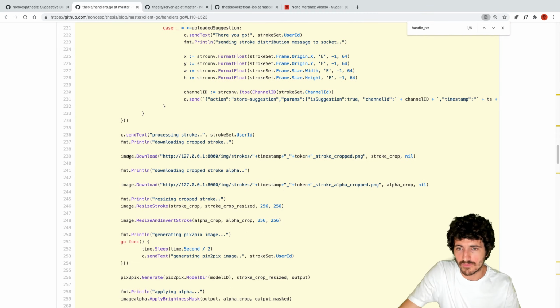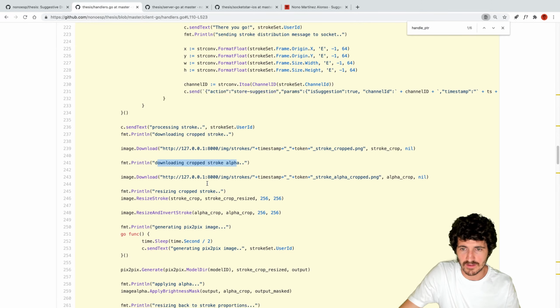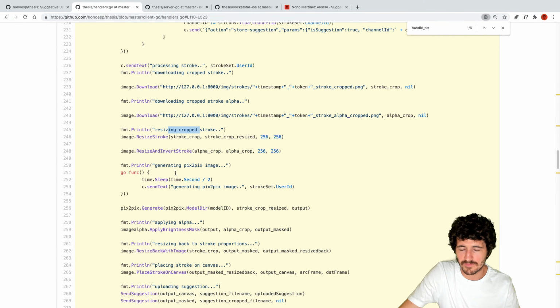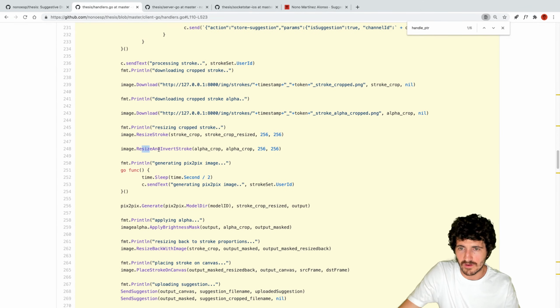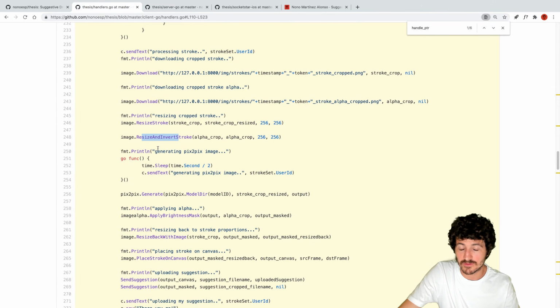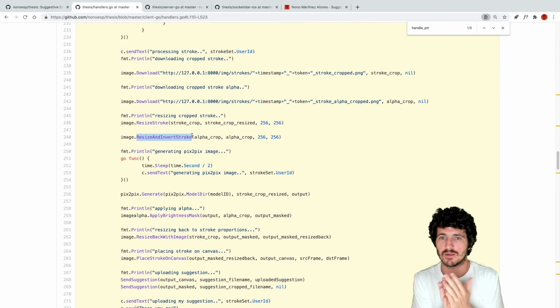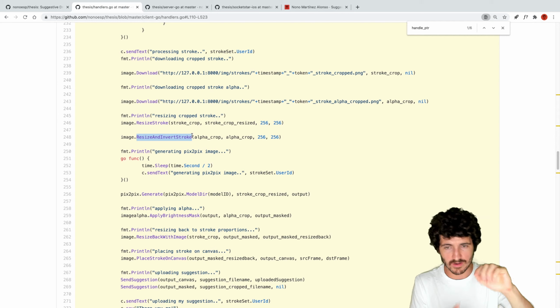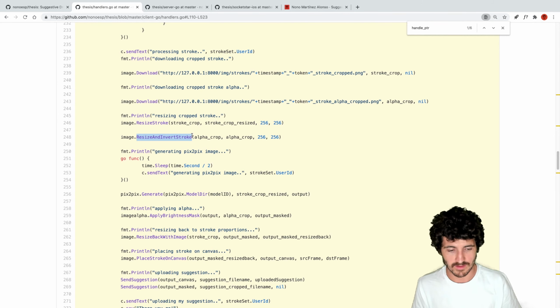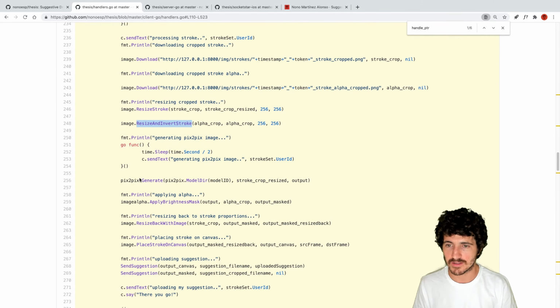And what we do is that we then download the cropped stroke alpha, resize and invert stroke. We invert because the alpha channel is inverted, so we have a white background and black layer, and we actually need to invert that to have a layer mask.